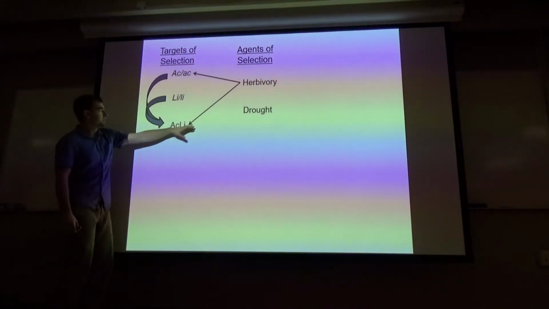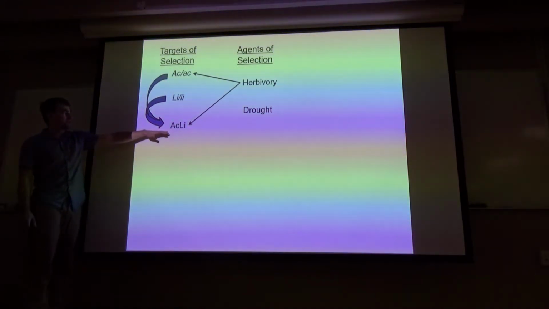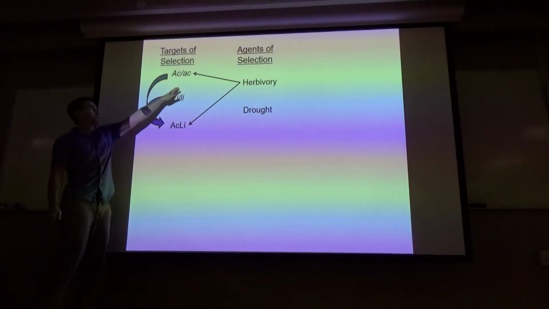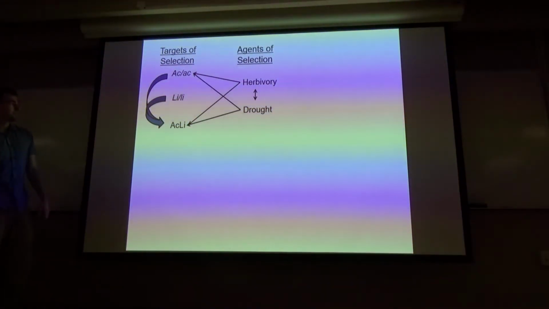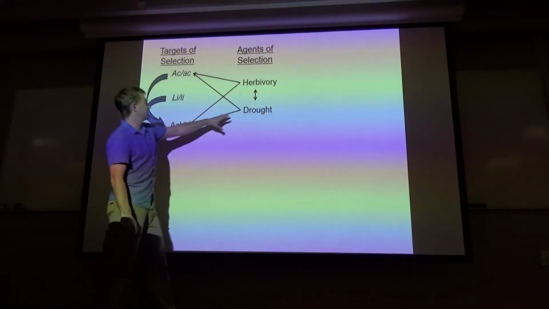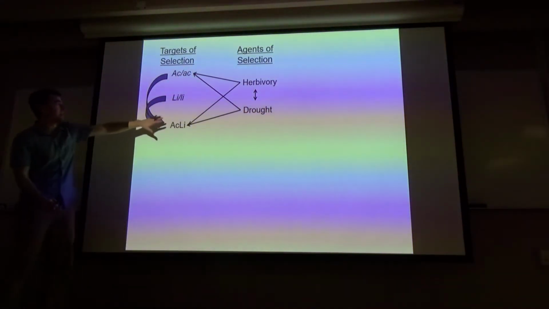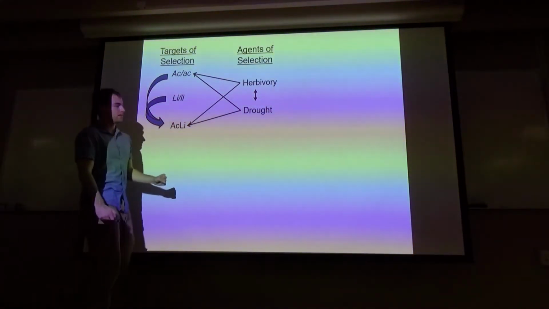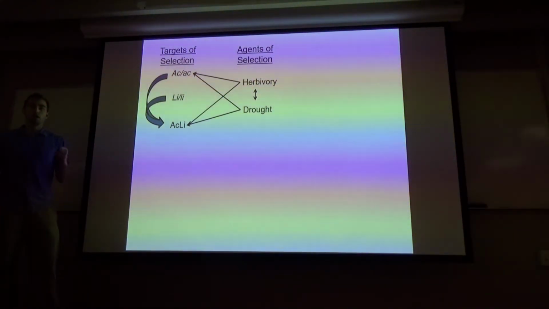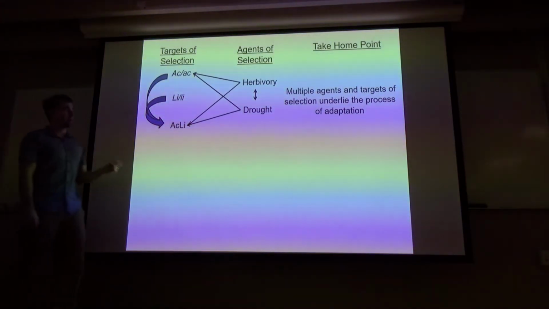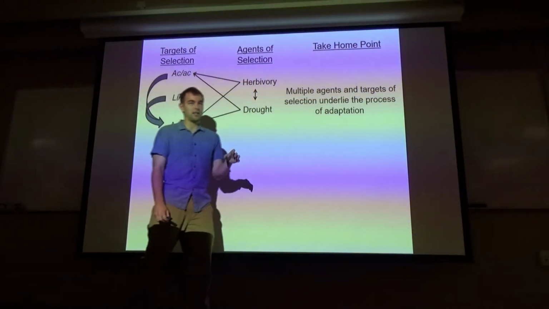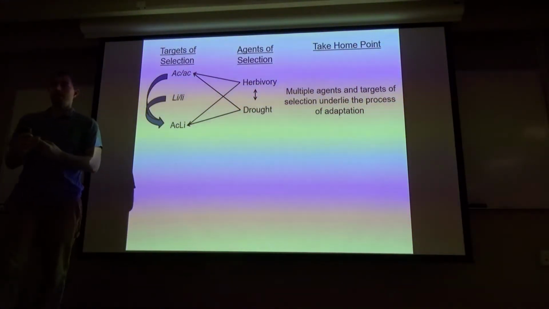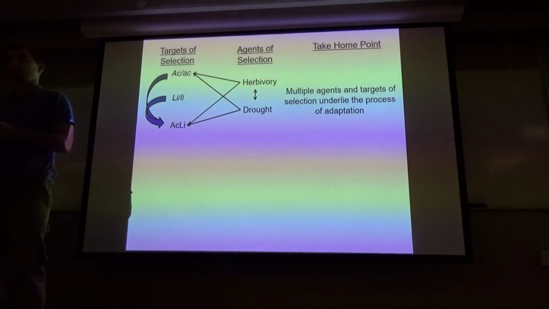You see, herbivory could possibly act to select for plants that are cyanogenic, and actually cyanogenic glucosides are herbivore deterrent too, which is something I hadn't told you before. And we think drought is actually acting to select for cyanogenic glucosides and the production of hydrogen cyanide as well. There could be interactions between this. So what this is saying is this is a much more complicated system where there are multiple agents and targets of selection that underlie the process of adaptation than what was originally suggested, where we just had this nice defense against herbivores that was a single Mendelian trait.